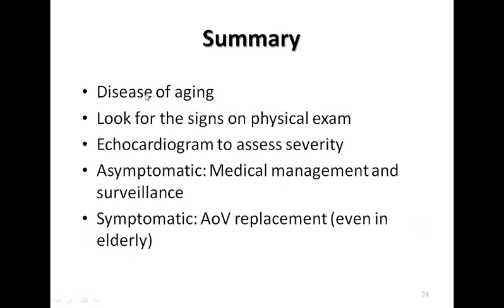So in summary, aortic stenosis is a disease of aging. Look for the signs on physical examination. Echocardiogram to assess the severity is very useful. Asymptomatic patient, medical management and follow-up echo and other investigations. Symptomatic patient, aortic valve replacement is mandatory even if the patient is in old age.